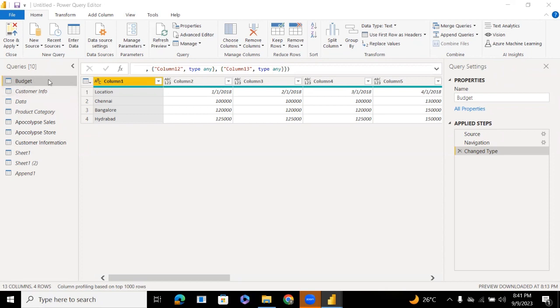So you can also disable load if you have plenty of data and it is slowing down, and there's some that you don't want to use for that particular time. You can just disable the load, then use the ones you want to use. Then when you want to bring it back later, you go back to Power Query and bring them back.